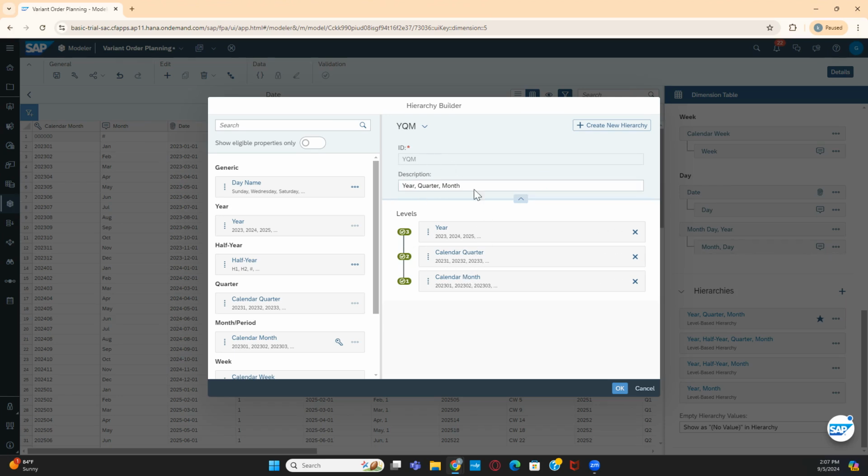We have seen this already, when we created a date dimension, the system generated a default hierarchy. It showed the year, quarter, month hierarchy.